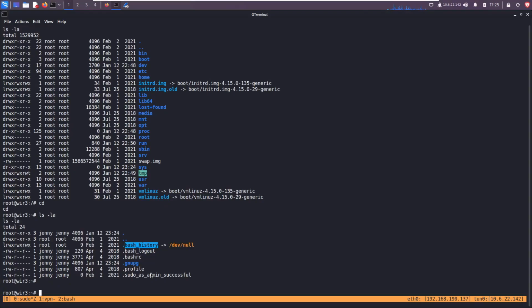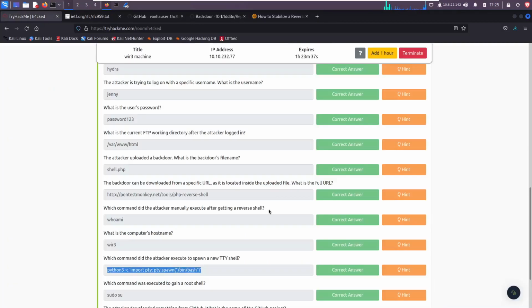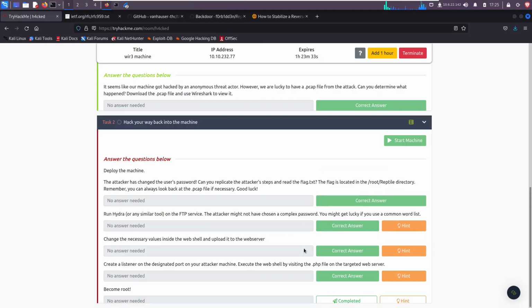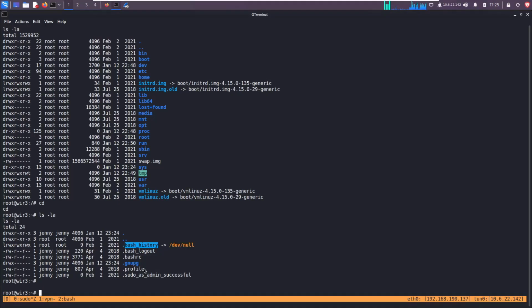We have access to essentially this whole server, this whole file system. What does the challenge prompt want us to do? It says read flag.txt inside the reptile directory. ls /root.